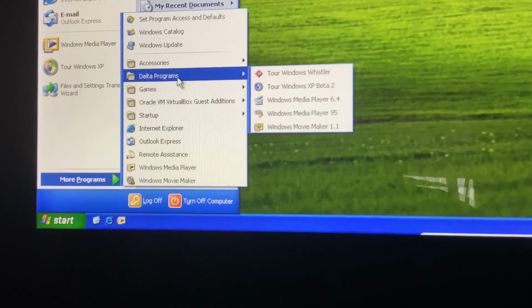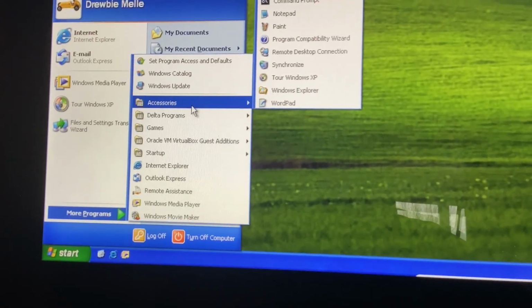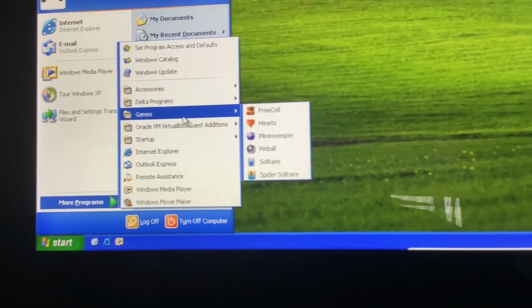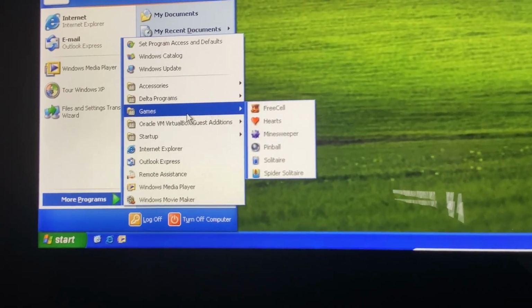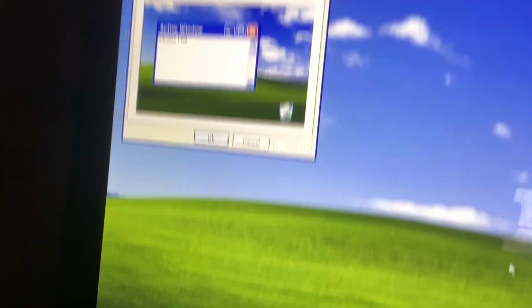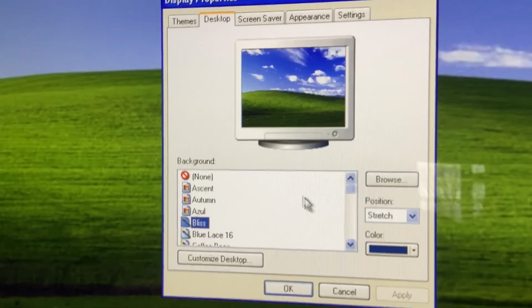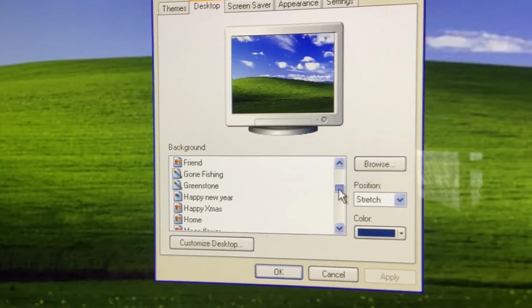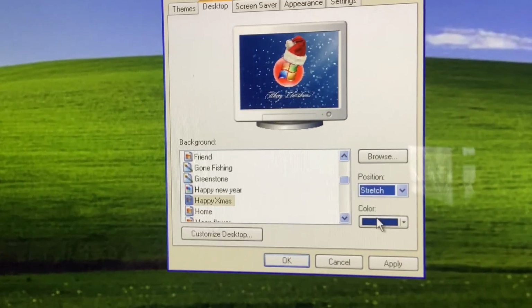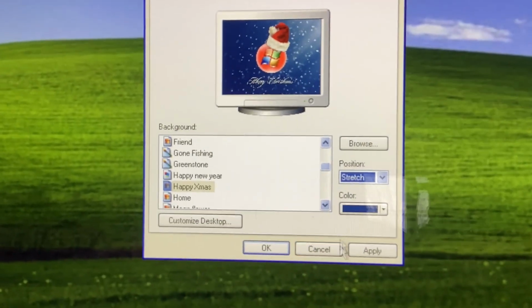You got the Delta programs. Let's take a look at your wallpaper real quick. I did just a beautiful Windows.